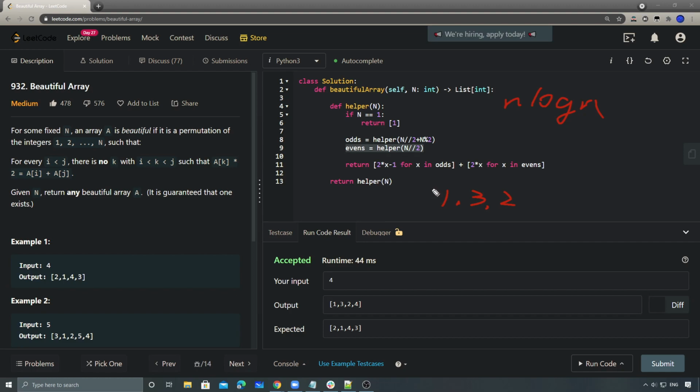So you can think of it this way. In order to make a bigger array from this one, we'll have another 1, 3, 2 on the right side, which is the odd and even, right? But this one is 3, and what we need is 6. How can we get the numbers from 1 to 6? That's why we apply this formula on the left side and this formula on the right side. And like I said, since both the left side and the right side are beautiful arrays, by applying this kind of linear formula, it's still going to be a beautiful array. That's why this one becomes 1, 5, 3, this one becomes 2, 6, 4, and if we concatenate them together, odd, even, it's still a beautiful array.